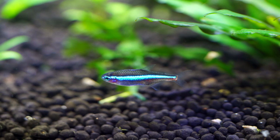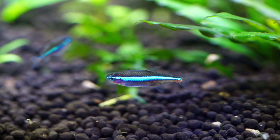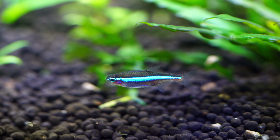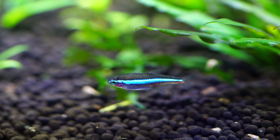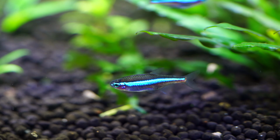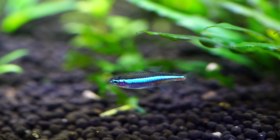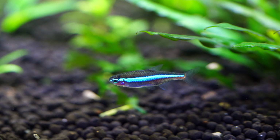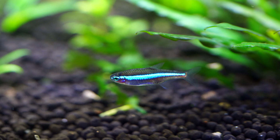One bad thing to keep in mind, if you're looking at this one versus the other ones, is that yes, you can consider the color to be more muted. There is a little bit of red on the fish, but you're not going to get as much as on the Cardinals or the standards, obviously. And even on the Diamond Head, you're not going to get as much red color on there. But I'm willing to give that up for the other colors that you get, like purple. So that is my list.